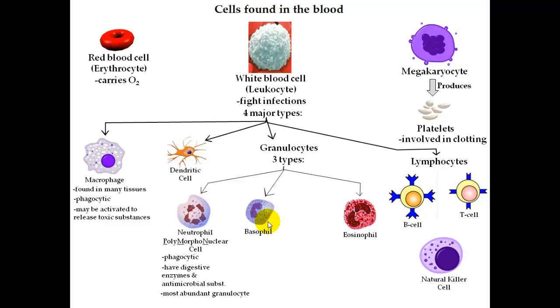If you consider this granulocyte, the basophil, it's primarily involved in inflammation. The granules inside of basophils contain a substance called histamine, and when histamine is released, it helps inflammation to occur. We'll say a little bit more about that later on. And actually, before we say some things about this last granulocyte, the eosinophil, how about if we rewind and mention that the little granules you find in neutrophils contain digestive enzymes and antimicrobial substances that are used to kill off bacteria. Right, so that's what those granules contain.